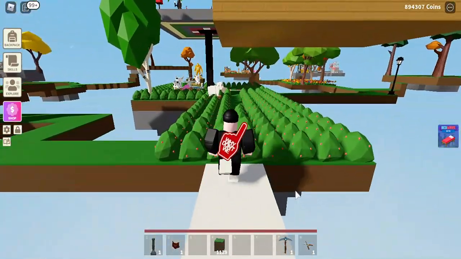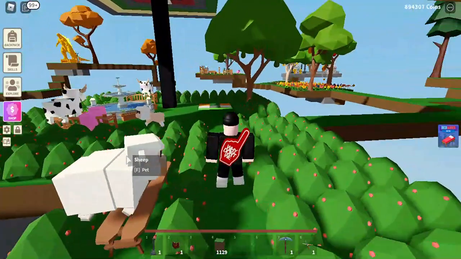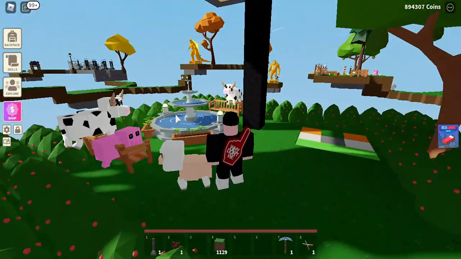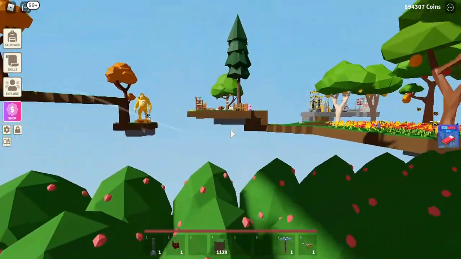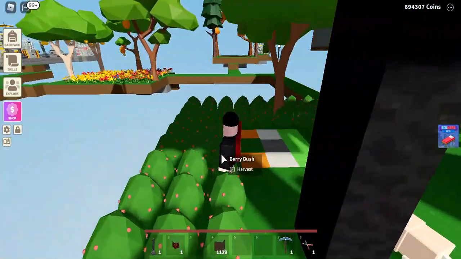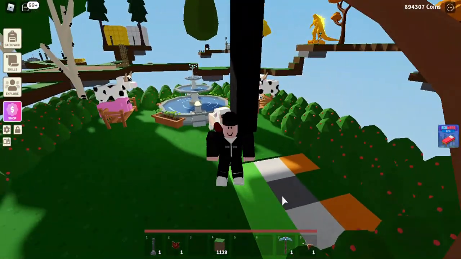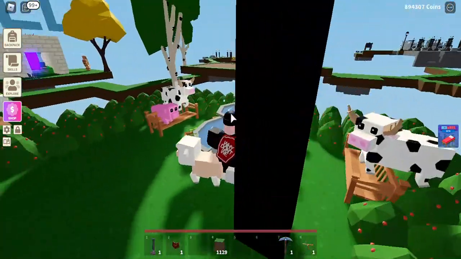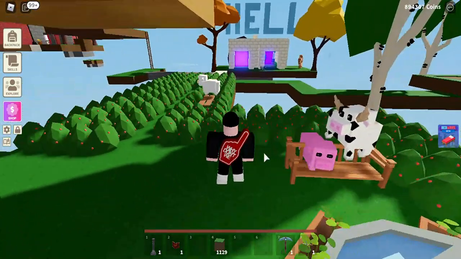And see here. Here there are my berries. And some of my pets are here. A sheep, a pig, and a cow. And some other pets are right over there. That place. And this flag has not been completed. I have to make some more. And here's a waterfall and workbenches. Sorry, not workbenches, just a bench.